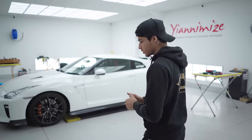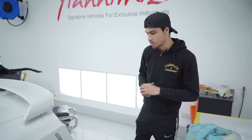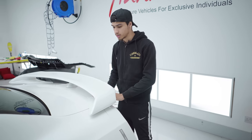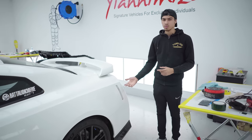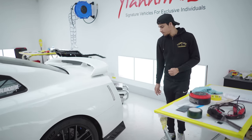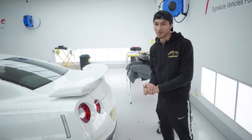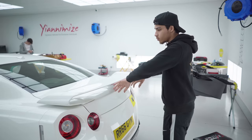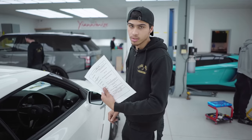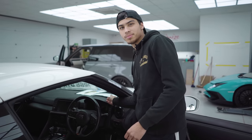So the GTR's just come in. Spoiler, gonna be a pain, but we can make it work. Reason being, because of the clips underneath, they're really tough. Back bumper. It's not that it's tricky, but there's so many bolts and screws, man. Oof. That's all I've got to say, oof. The whole under tray underneath has to come out. From the inside as well, all the carpet and everything's got to come out. So yeah, doors will be coming off. You have to go the extra mile. Yeah, that's the word I'm looking for.